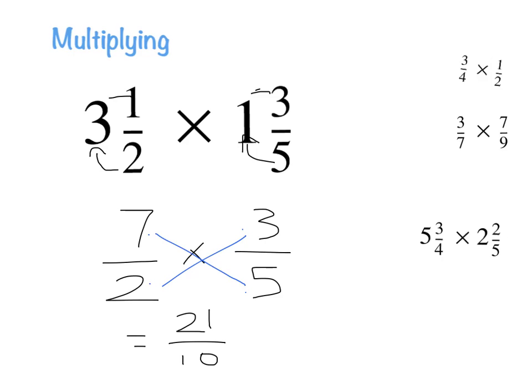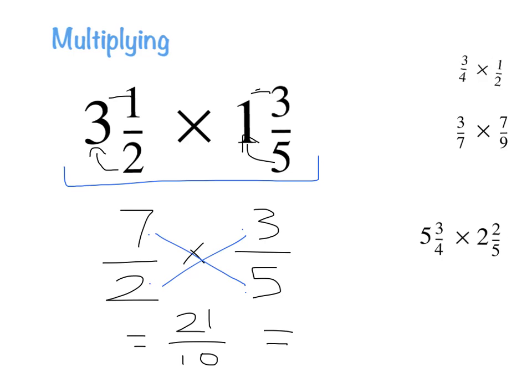Little problem with it at the moment. 21 on 10 is an improper fraction. My question got asked to me as a mixed numeral. So if my question gets asked as a mixed numeral, it tends to be a lot more sophisticated if I give my answer as a mixed numeral.